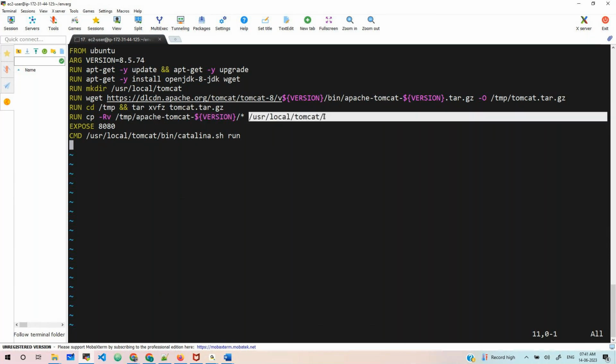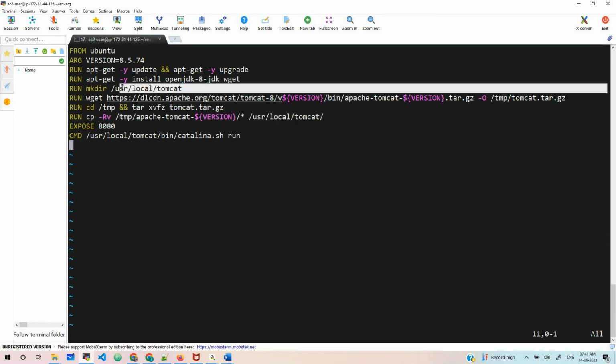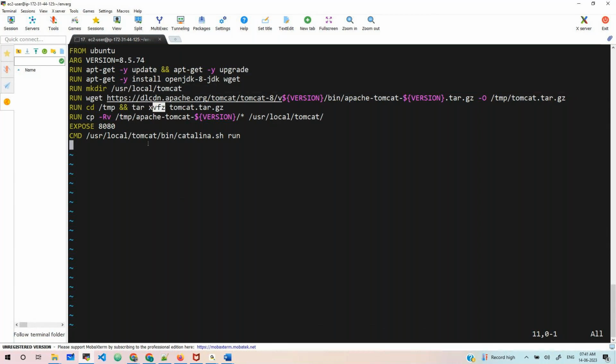Or else you can declare this path as a work directory, and then the extraction will also happen in this work directory. You can even copy from there. Basically, in some real-time scenarios some images do not have permission to write to other folders. We have write permission only for the temp directory. In real-time scenarios, they won't give permissions for any other folders; only the temp directory has permission to write. Anything you want to write, you can write in the temp directory. That's the reason I'm putting it in the temp directory here.